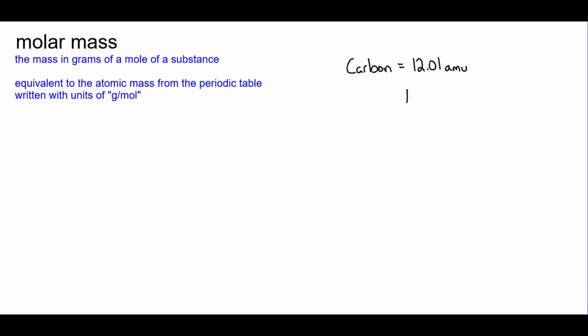And so we can say that 1 mole of carbon, it's abbreviated MOL, 1 mole of carbon is equal to 12.01 grams. And written another way, we can say that the molar mass of carbon is equal to 12.01, and then the unit for that is grams per mole. It's written as g/mol. Now for carbon, it's not a coincidence that it's 12.01, just like the atomic mass. It's literally due to how the periodic table was set up hundreds of years ago. So you can do this for any element on the periodic table, but I'm not going to bore you with any more of that. It's important to realize that we can measure the molar mass of compounds like H2O.